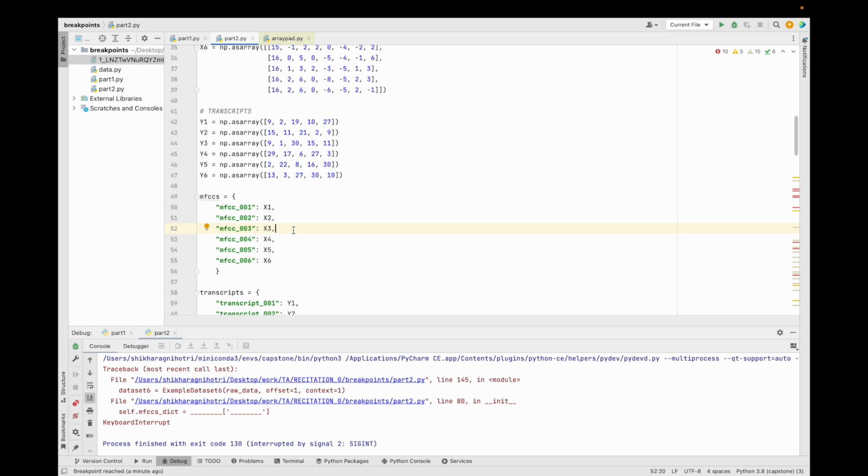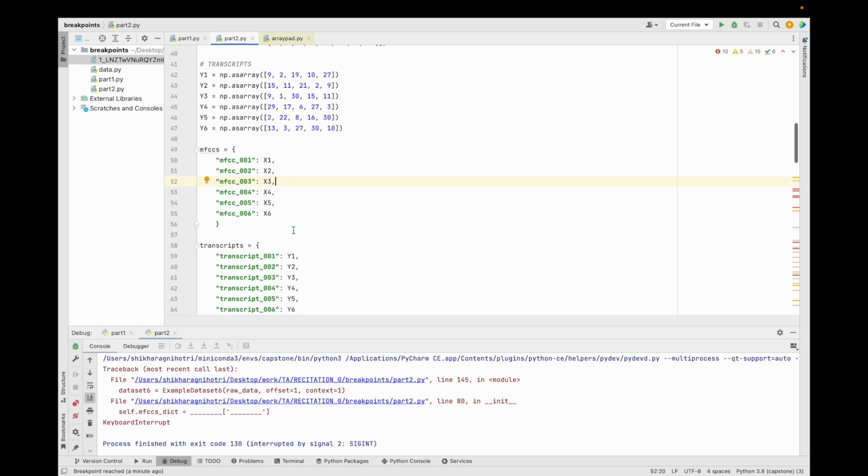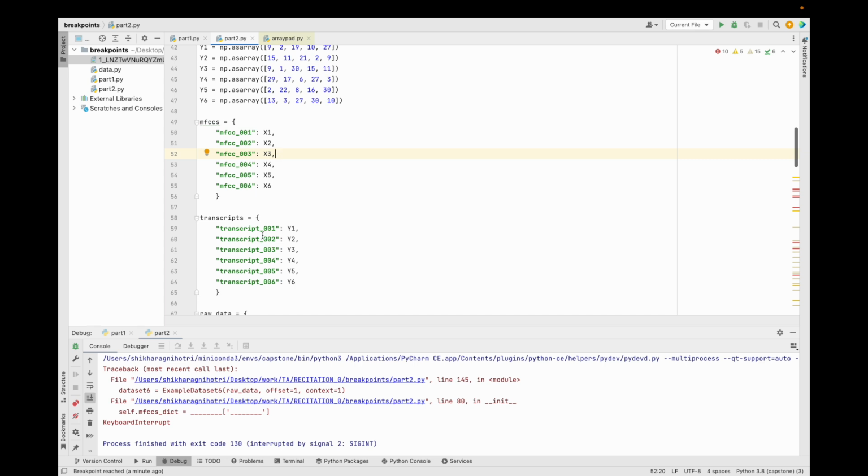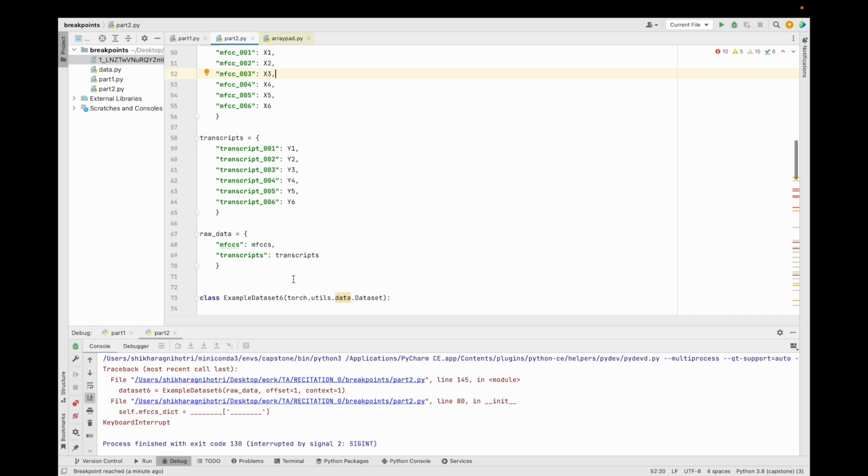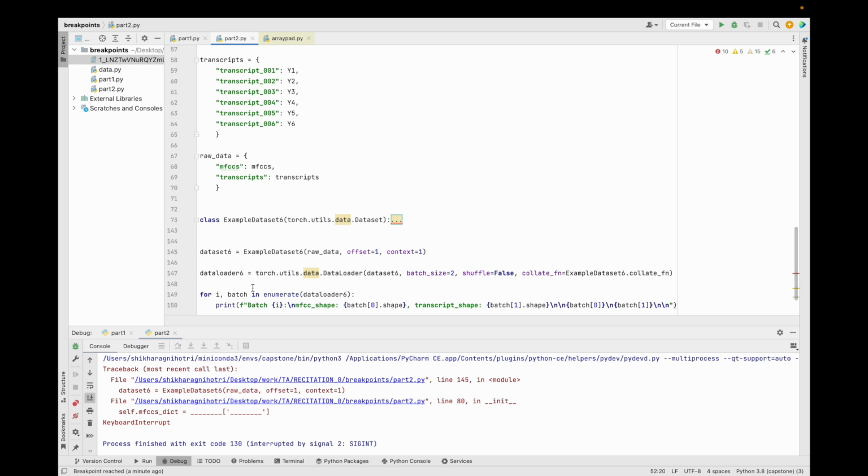Here we simulate a dictionary structure again, which would just mean that you're reading MFCCs from a file, and each of the files has a name like MFCC 001, transcript 001, and so on. Your final data object would consist of the X values and your Y values. Now you need to write your example dataset class and try to make it work. So let's see how we do that.